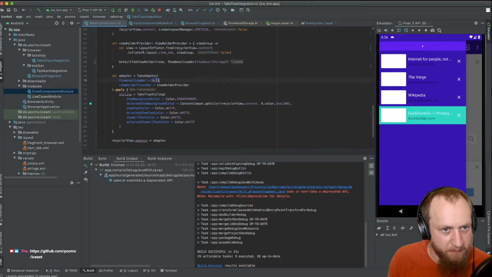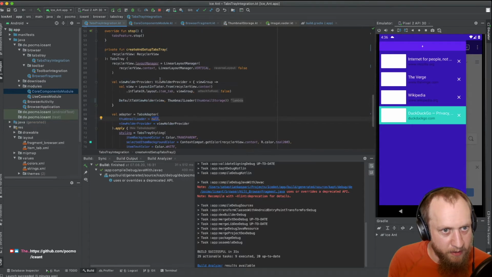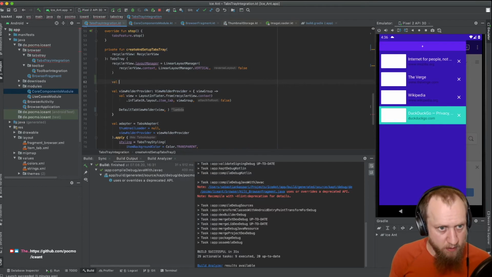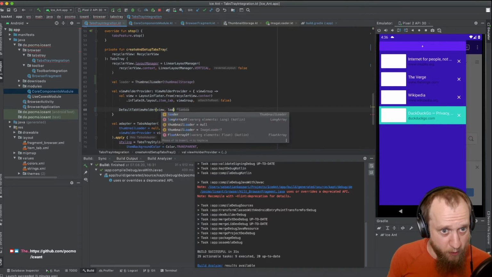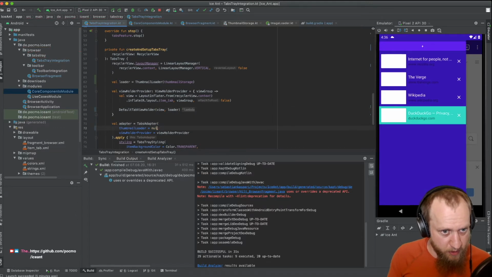Oh, yeah. This one looks wrong. We didn't pass in the loader to the adapter. We only pass it into the holder. I'm not sure why there are two. Why does the holder and the adapter need a loader? But maybe we will find out.